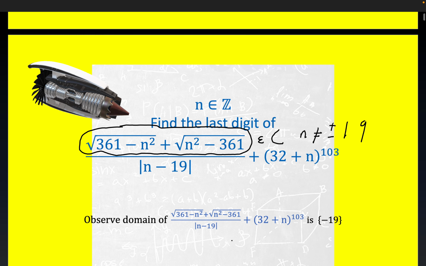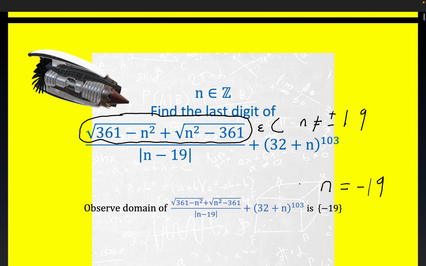Another important thing to notice is the domain of this function. The only acceptable input is n equals negative 19. Let's write that down. And it doesn't take long to reach that conclusion. If n is equal to 19, you would have the square root of 38 down here and then 0 here, right? So at least it's defined, but that is the only place it's defined for real numbers. N equals negative 19, that is the domain. Notice if n were 19, this would be 0 down here, so you'd have 0 over 0, right? So this is literally the only value we really have to worry about.